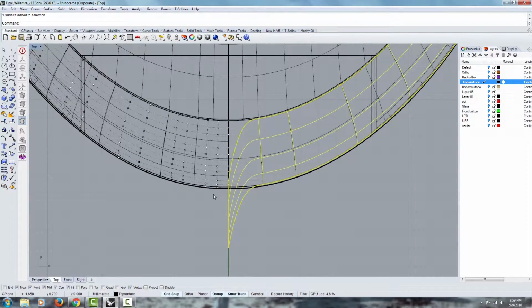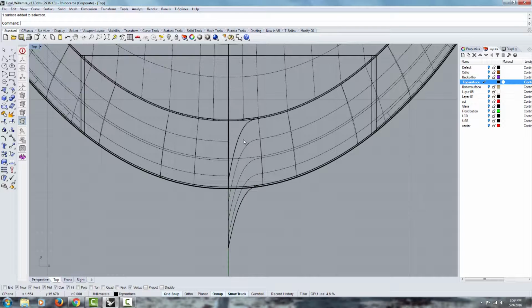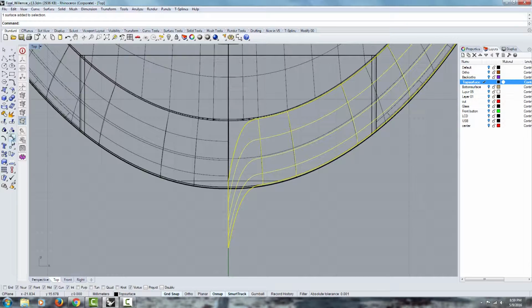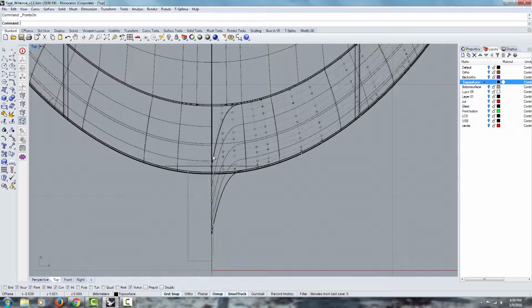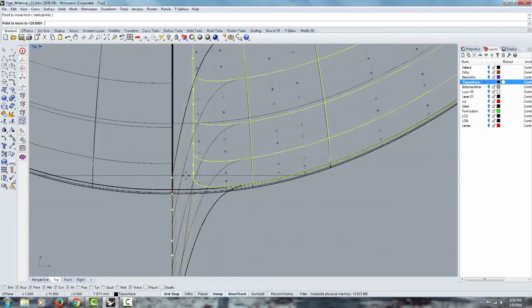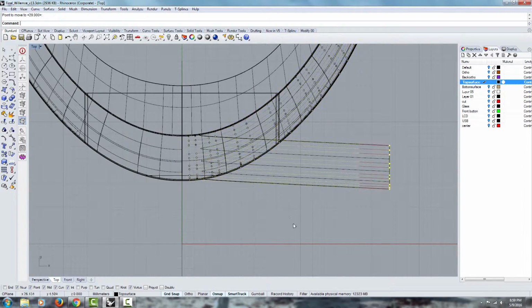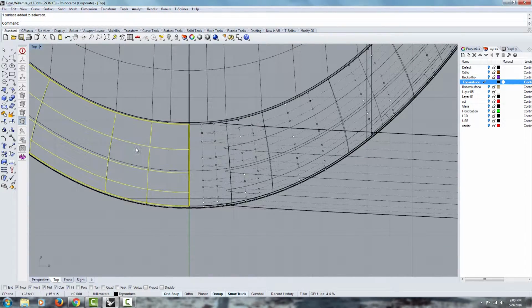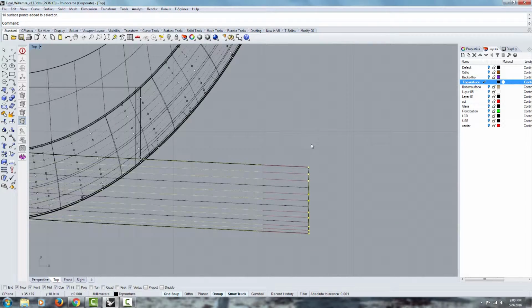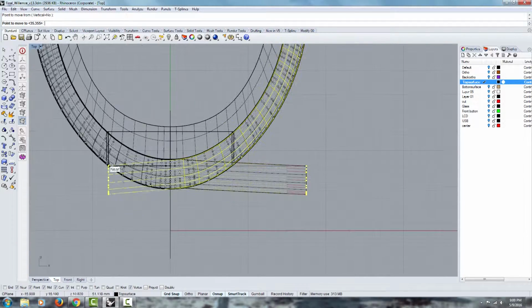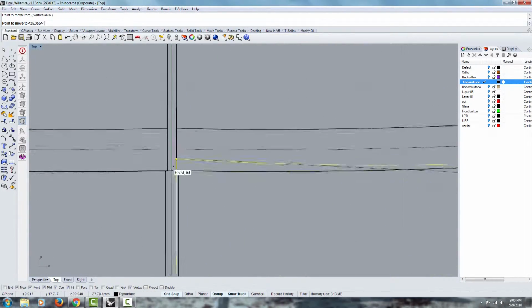So I'm going to press escape, and then show the points. Select these guys, M, enter, and I'm going to move the points pretty much anywhere you want, it doesn't matter. What I want to do here is just show these points and make sure that when I move this set, it's moved perfectly on top of this one.